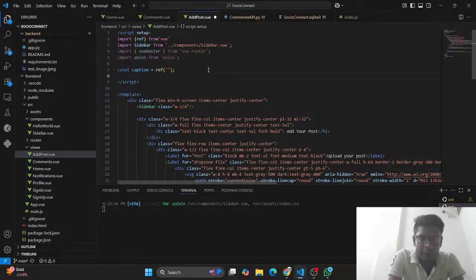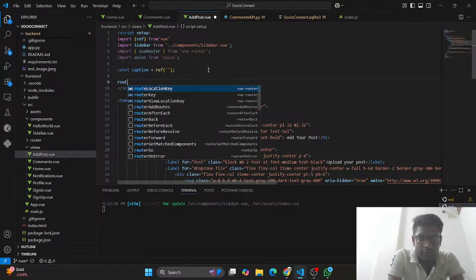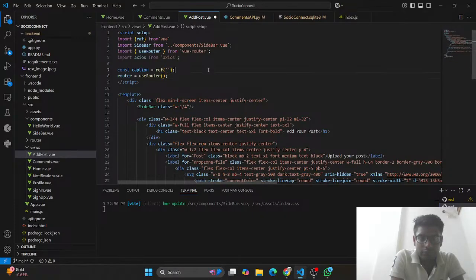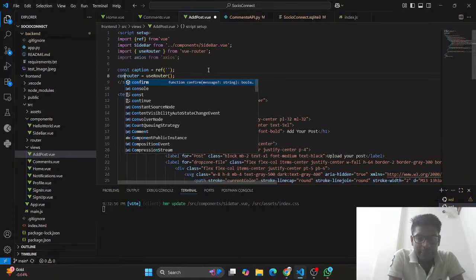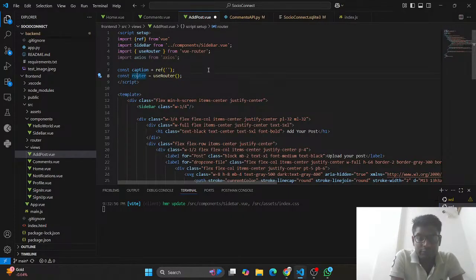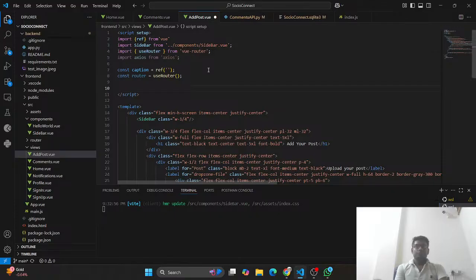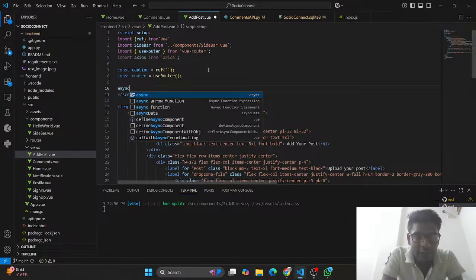Now what we will say, router equals useRouter, that will be used, that must be a const. And what we will make is an async function.